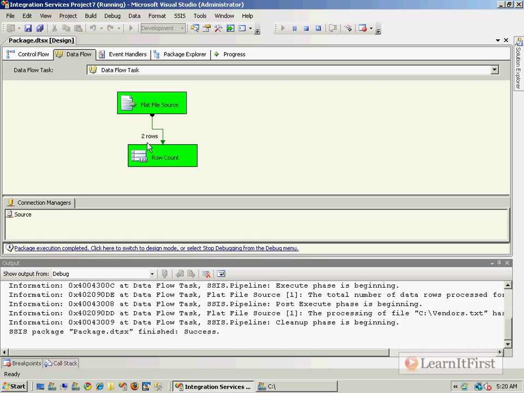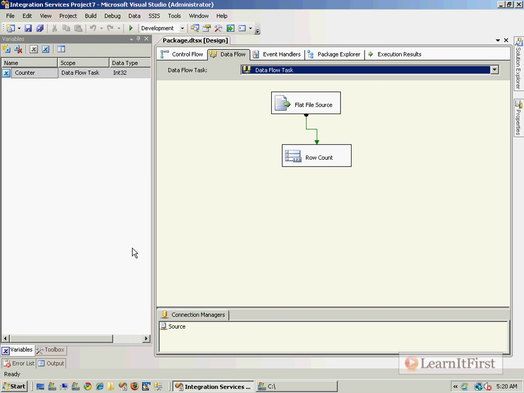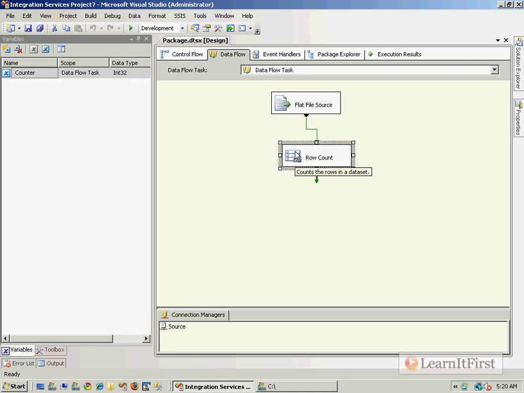Now this is really going to help you because you can get as complex as you want, but at any point you can drop onto the surface a row count and have a fake destination. So instead of row count, I'd call this my fake destination.